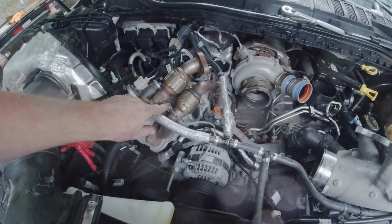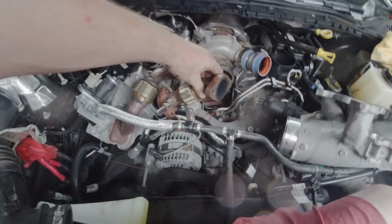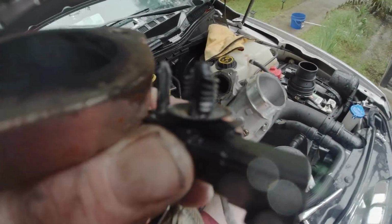All right, so it looks like this is like an O2 sensor maybe. One side goes here. The other side goes to the intake itself. I found it easier just to go ahead and disconnect that. This plugs in underneath the intake. It's got one of these plastic deals here. You just pull it out of the intake. So we'll set that off to the side.